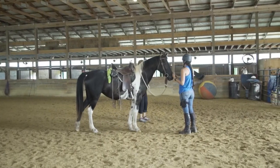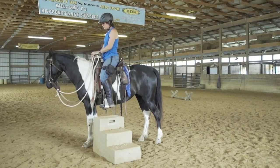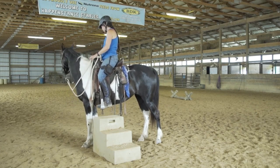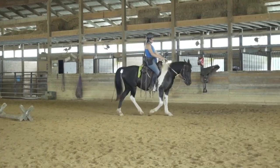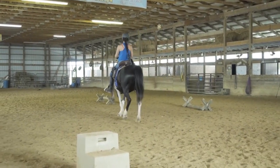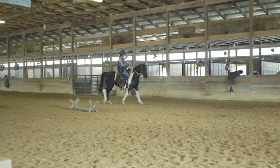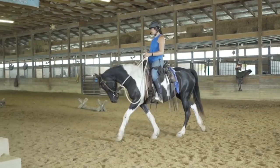I have one more example to show you — it's not as dramatic. This is a horse that's already well trained and she already gaits, but she gets a little pacey. She's being ridden in one of the miler comfort snaffles and does fantastic in it. She knows softness training. We wanted to try her in the McGregor releasing bit with short shanks — this is the first time riding her in it.